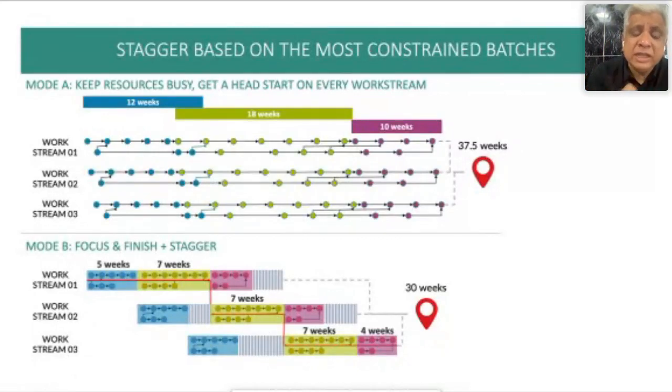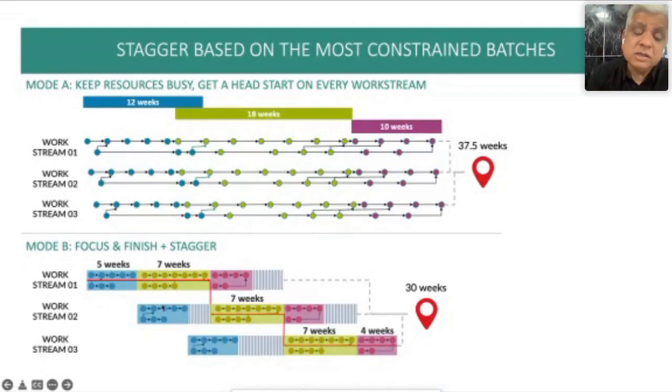The second beautiful thing it does is, see this is buffer. My buffer automatically got exposed. Actually, I got 2 buffers. I got a buffer here in the sense that even if blue activity is delayed, it will not hold up the green activity. Even if the purple activity is delayed, it will not hold up the next purple activity and so on. So I start getting this free buffer.